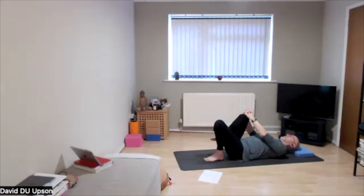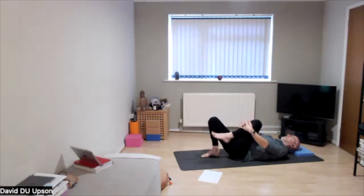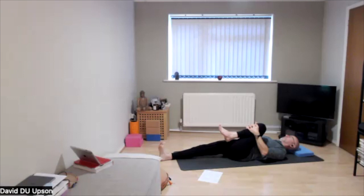Now I'm going to release and move back over towards the right side, and draw that in. Allow yourself to get into the same position I had before, and then carefully slide the left heel along the ground until I can start to press out through the heel and lengthen the leg away. Let's see if I can get the calf to touch the floor. Foot is flexed, the toes to the sky, and the thigh rolls in a little towards the center line.